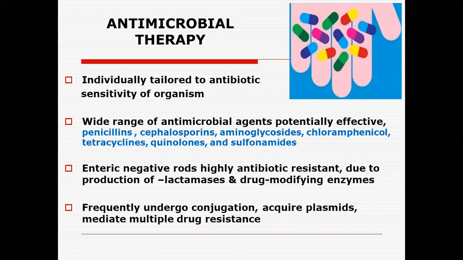These organisms acquire drug resistance mainly because of conjugation. They acquire the resistance plasmid that we have seen in the previous lectures when we were studying intermicrobial genetic recombination, and we went through conjugation, transformation, transduction, and in this way they have multiple drug resistance. So plasmid-mediated drug resistance is very common in the genera of the family Enterobacteriaceae.